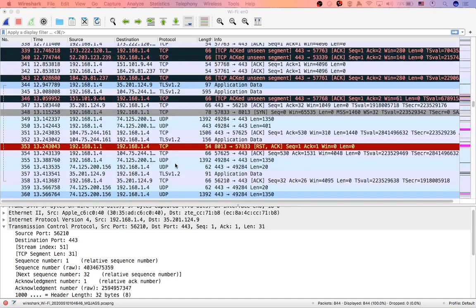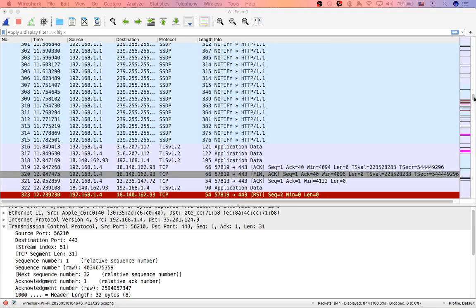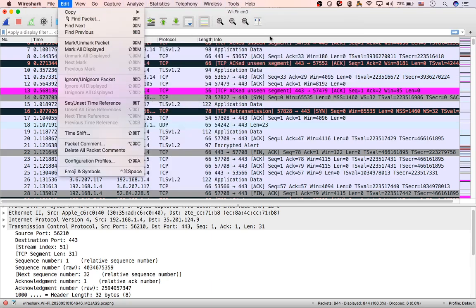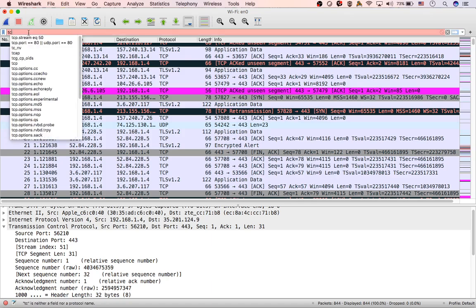And then, of course, the real power of Wireshark comes with its filtering tools. This is where you can apply a filter. These are called display filters, right? You can come here and type, as an example, tcp.